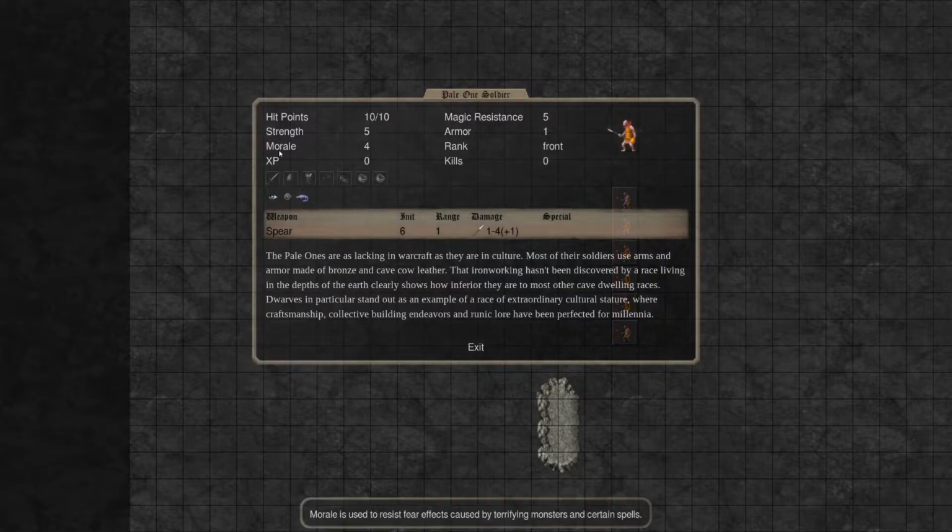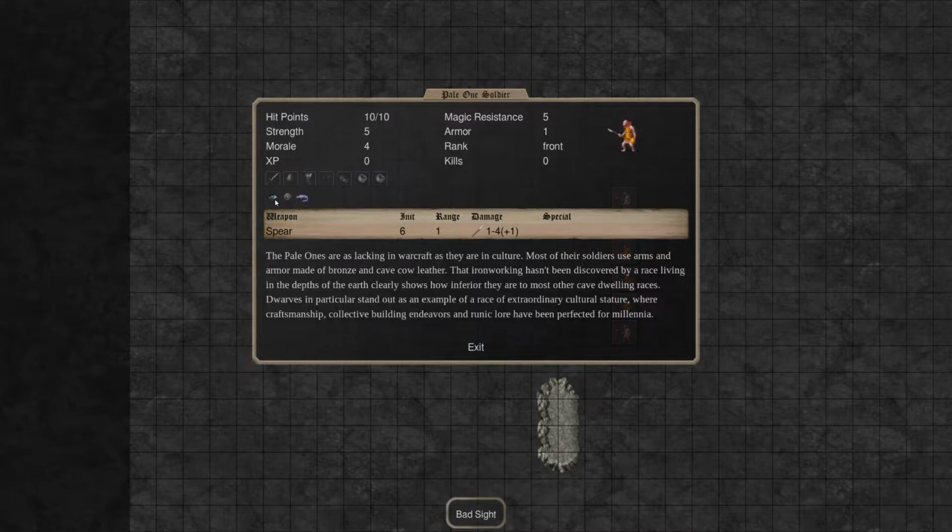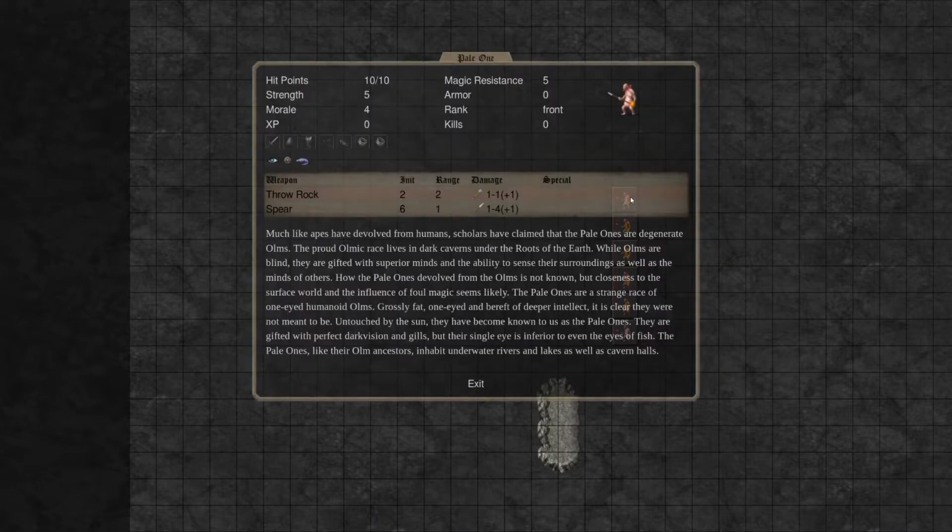So the pale ones are kind of neat. They're used to being in the dark, so they miss 20% of their attacks because of their bad sight. But they generally hit fairly hard, so that's 1 to 5 damage for the spearmen. And then these guys throw rocks as well, which is 1 to 2 damage.